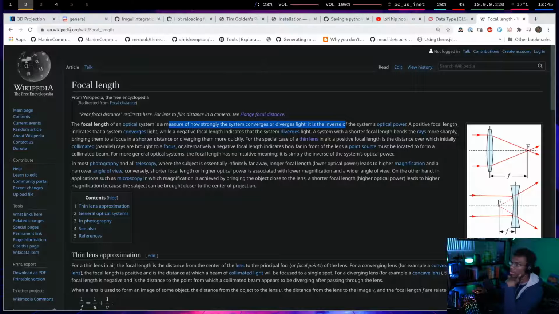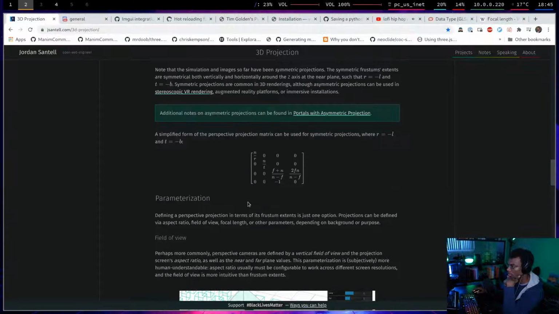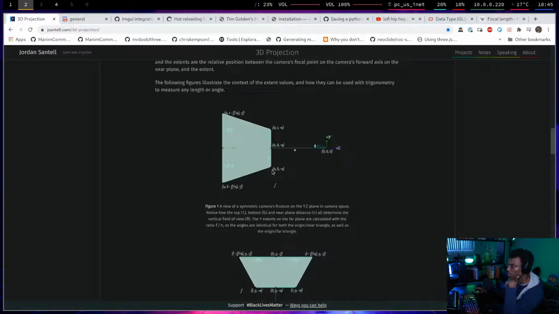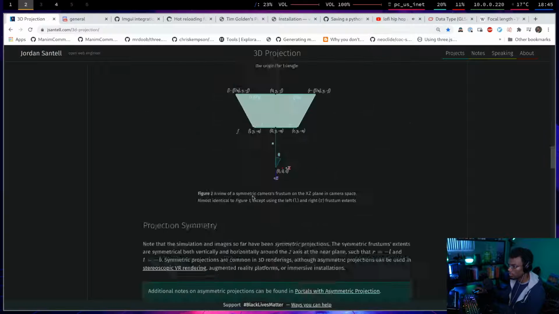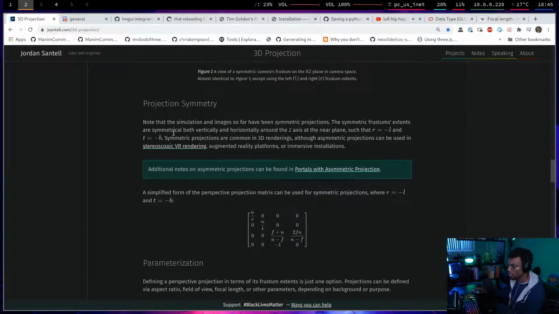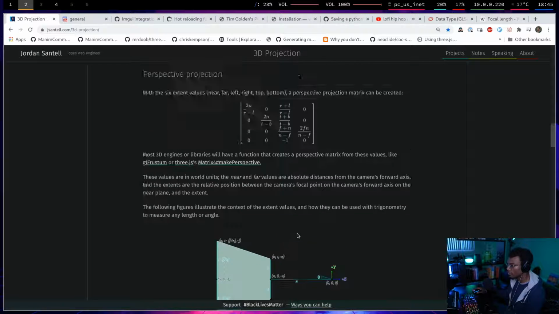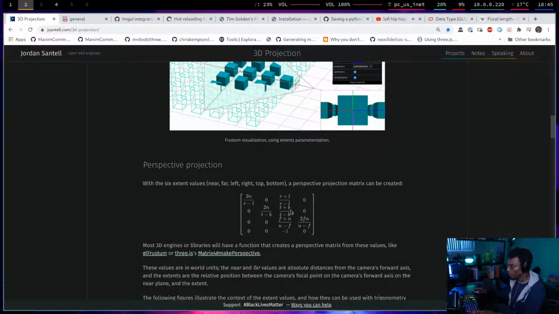Normally in a projection matrix, this is how you would project. Either like this, or like this. This perspective projection. Is this also... Okay, this is also the perspective projection. Right plus left, right minus left.